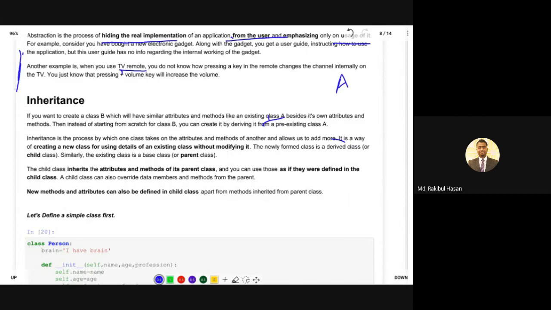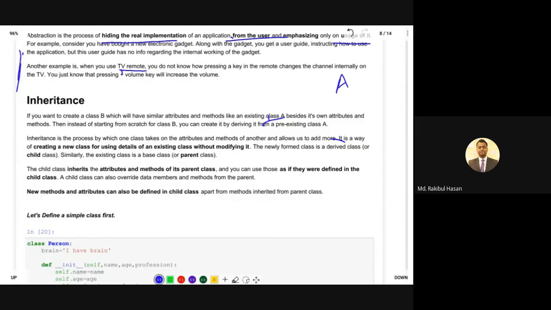Let's say we want to create another class. Of course, another class will have other data and other methods. Now, if those data and methods are similar, we don't want to create them again; we can just inherit from class A. That is the concept here.